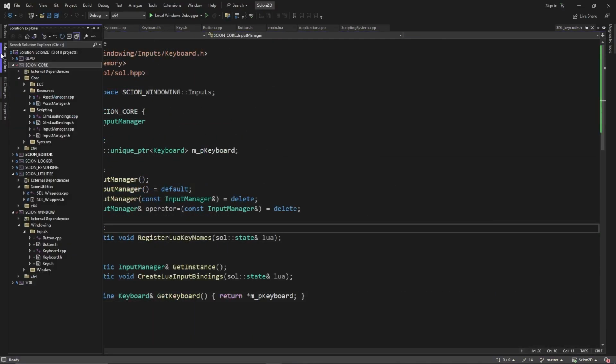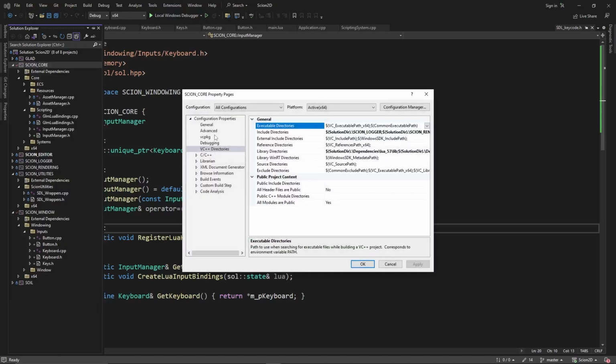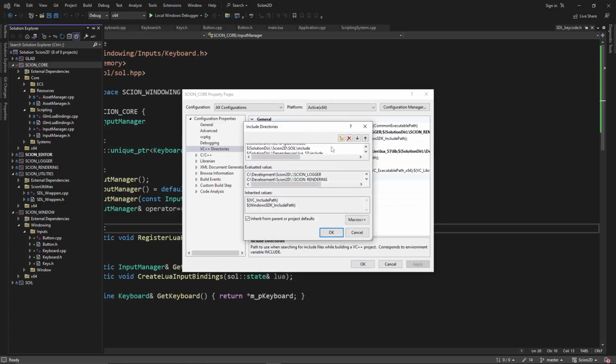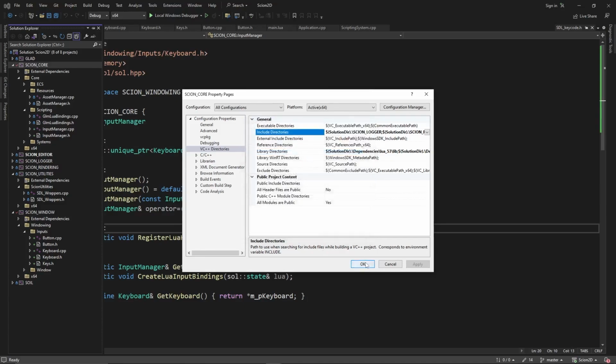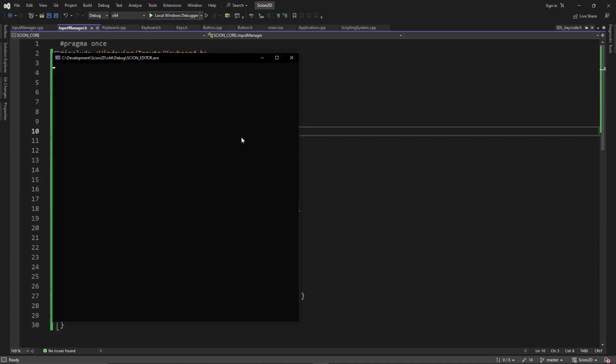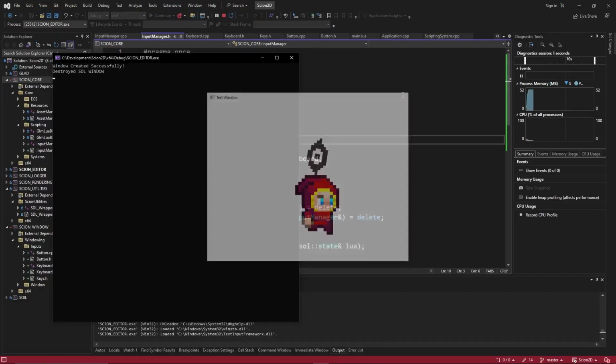All right, sorry about that, guys. That was a problem here for my linking. So when I was doing my VC++ directories, I was actually putting it in the wrong place. So here, down here in my window, I had it looking for solution dir Scion2D, then Scion window, but then it had no idea where that was. So I actually had to change it to this. So hopefully you guys caught that before me, but that's all you have to do, fix that, and it should build from where we're at. And if we just build, and it runs. So it's running now for us.